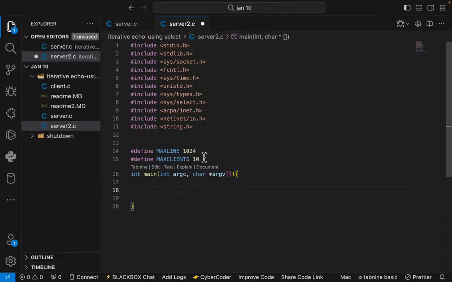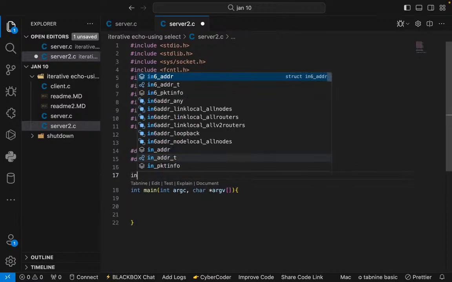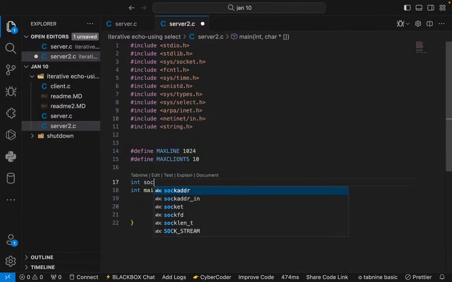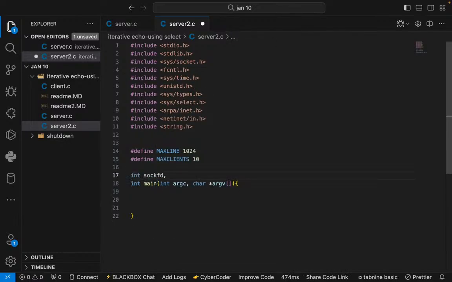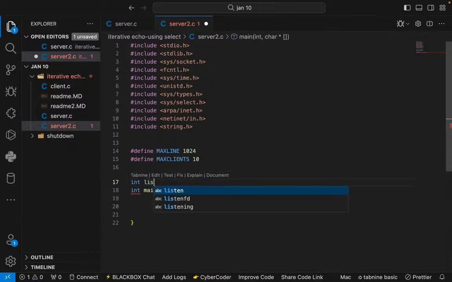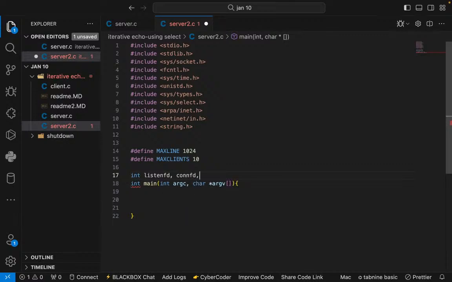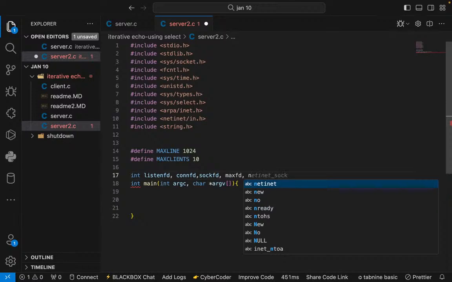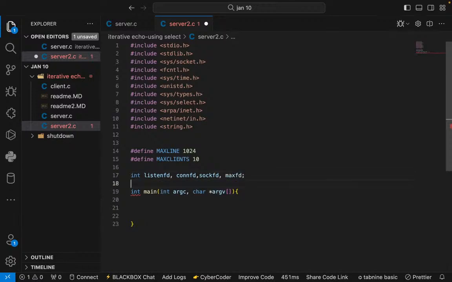And you can do global int, sockfd, listenfd, connfd, and maxfd. I think that's it.